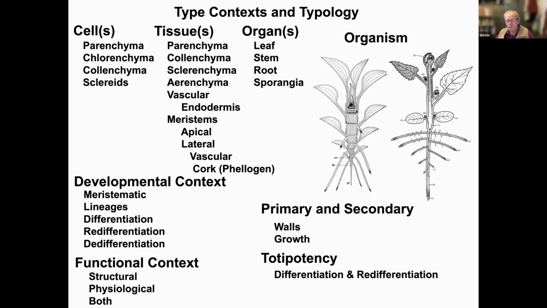Totipotency is something I just want to briefly address. I love totipotency because any living plant cell is totipotent. It can become anything else. So what happens if you're a parenchyma cell and you differentiate, say, into a chlorenchyma cell, and then you lose your plastids, whatever happens, you become parenchymatous again. You don't retrace the steps. There's no dedifferentiation. It's a redifferentiation. It means differentiation is continuing, and we need to think about it as a continuum.